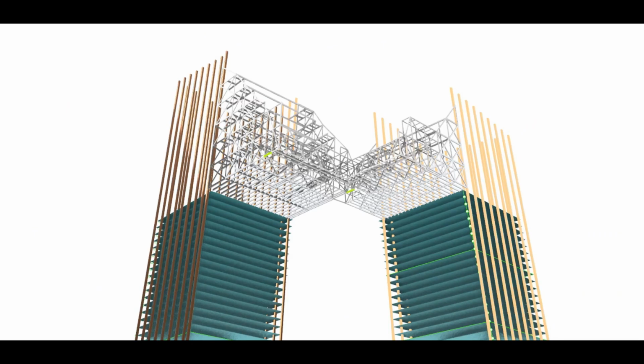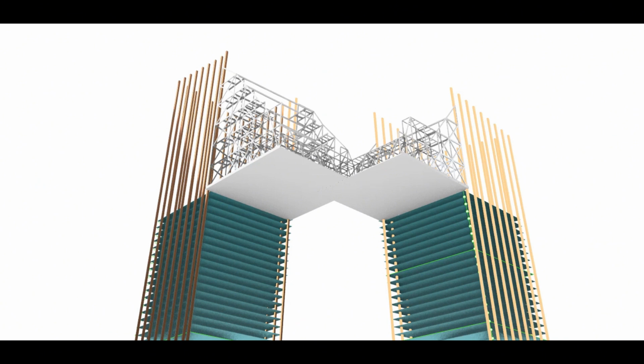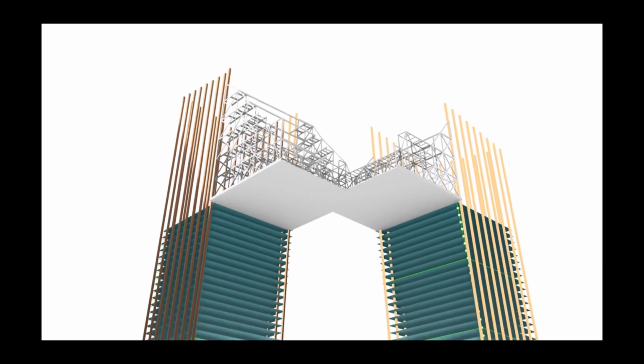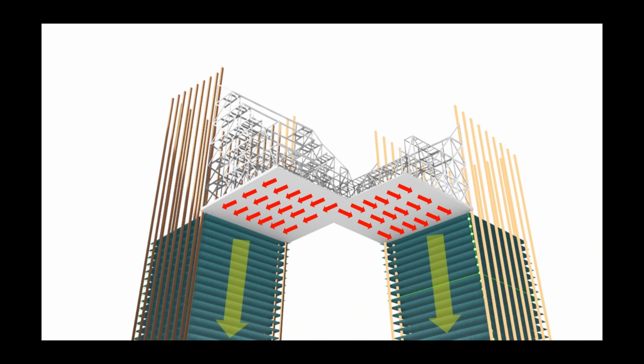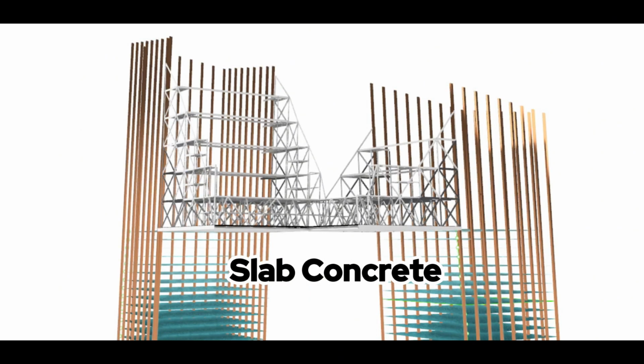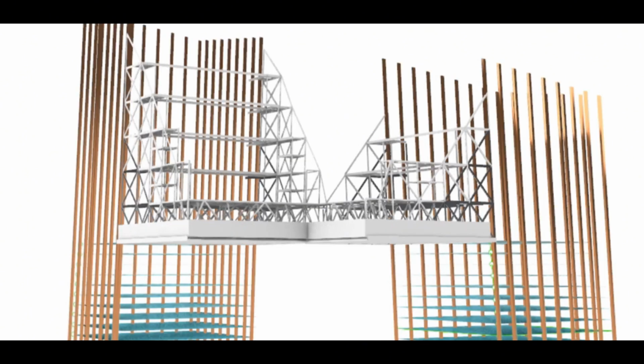After construction of the cantilever portion of the CCTV headquarters building was completed, a continuous steel plate deck was installed. Steel decking prevents the load from concentrating at a single point in the structure, and this is part of the structural design process to effectively distribute the loads throughout the entire building. In addition, by installing a steel plate deck before pouring concrete, the basic framework of the structure was established and prepared to safely support the weight of the concrete slab to be added later.